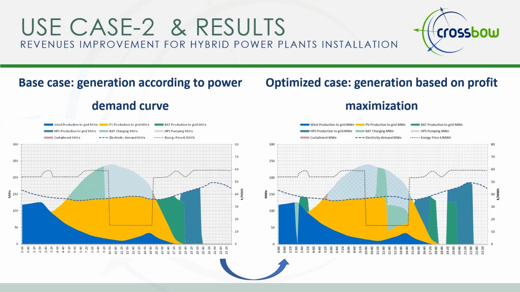To test the functionality of this use case, a representative day has been selected with a potential difference among the energy prices during the day. Using this algorithm, it's expected a solution in which the production profile optimizes the reserves stored in the battery and in the HPS, which will be discharged only during peak hours.